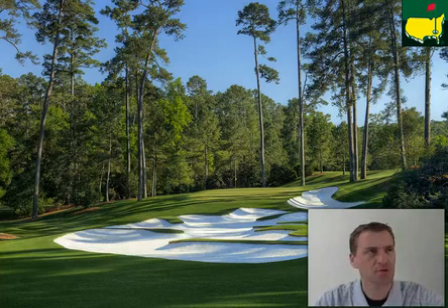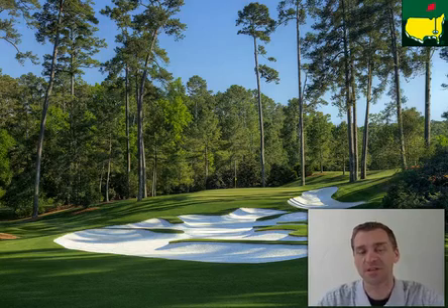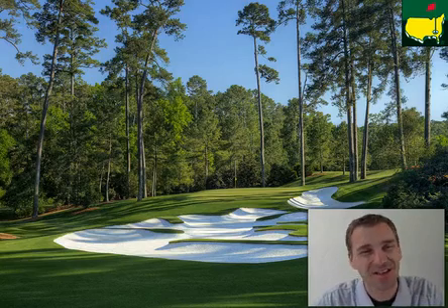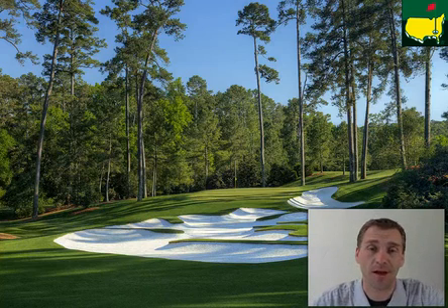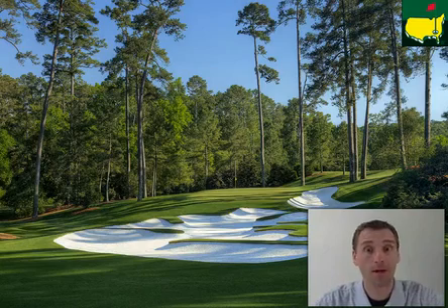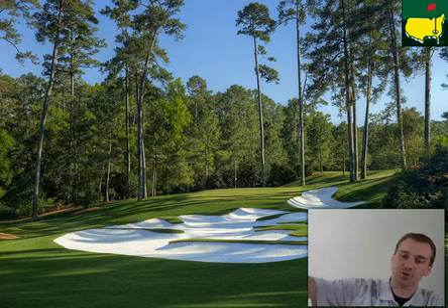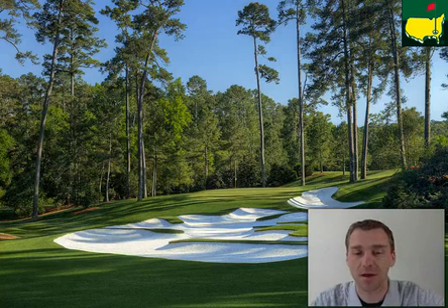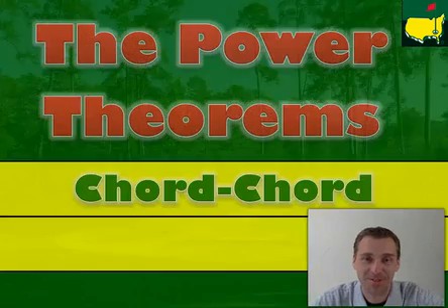2011, actually 2012, sorry, there was another miraculous shot on the sudden death hole. By the way, 10's a significant hole because it is the first playoff hole that happens if there's a sudden death playoff after the 4 rounds are over. But Bubba Watson, I just wanted to say the name Bubba. Bubba Watson hit an unbelievable shot into this green out of the right trees over there to the right that you can't even see. Unbelievable shot that actually made him win the 2012 Masters. Regardless, let's go to the next power theorem.